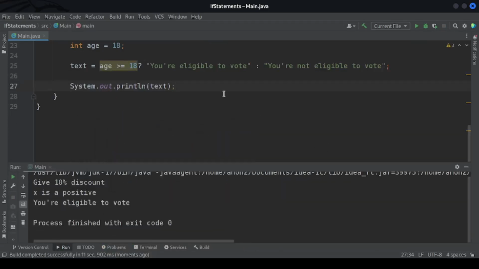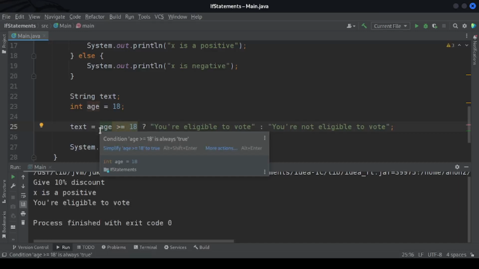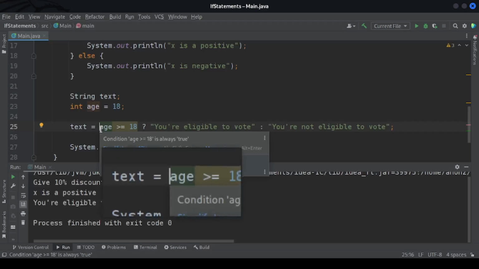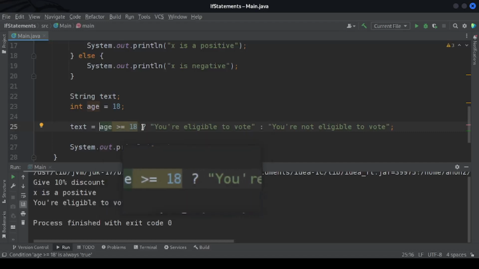Let me explain this. Here we define a String variable, and here an int variable age, and set it to 18. Then here we say text equals age is greater than or equal to 18, then a question mark. So this is actually a condition.